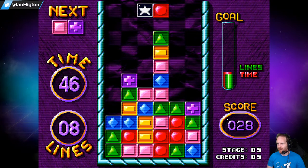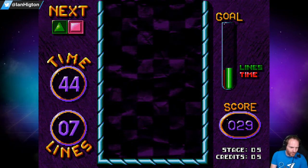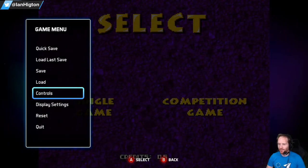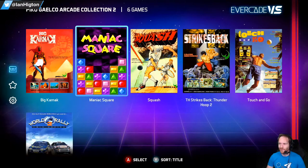Oh, we get the idea of this game. It's a standard little drop blocks, match 3 puzzle game. Quite good for a, you know, a short bus ride or something. But, you know, it's not doing anything super imaginative like Big Karnak was.